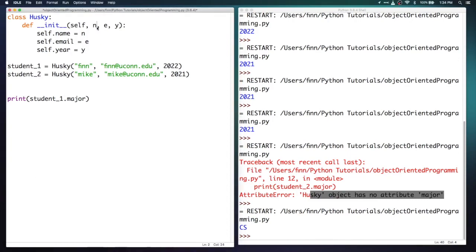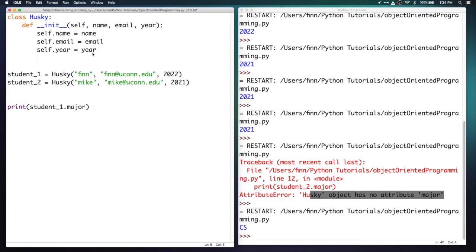And so one thing, and actually real quick, I'm going to add back these names here just to make sure my code is readable for anybody who uses it. One thing you might want to do with all of the students at UConn is have a description of them, and so we can create this method the same way we would make a function, but it's inside of this class declaration. We can create this method called get description, and the one parameter that we'll have for this is self, because this method is going to be referring to self and all of the attributes associated with the specific instance of this class.